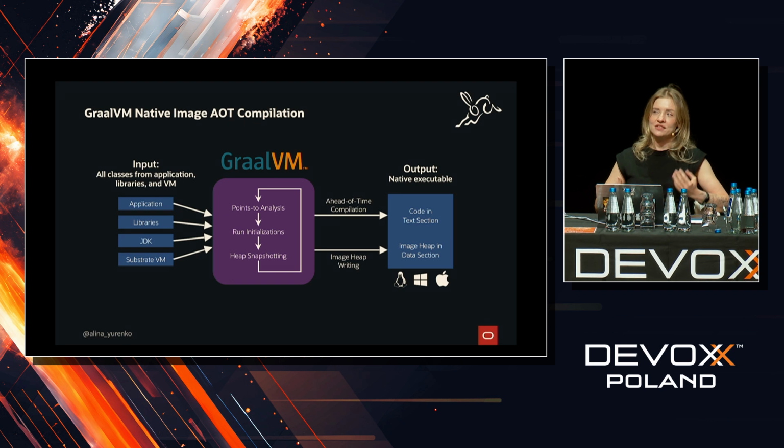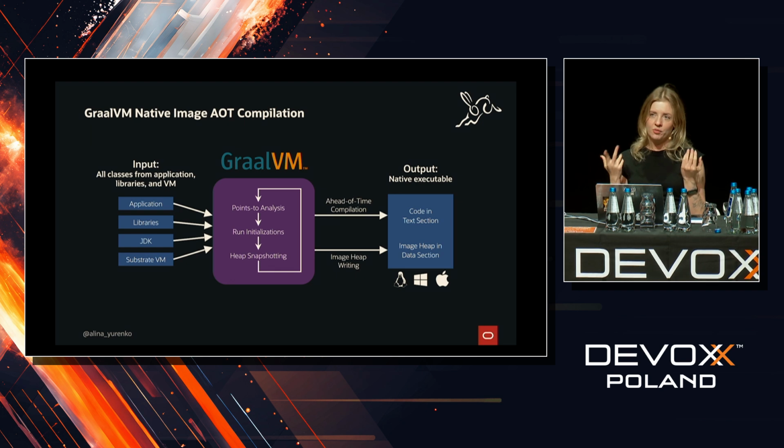So how is it even possible to take something as dynamic as a Java application and compile it ahead of time? So the way this works is when you run our native image utility and you give it your application, as an input, it takes bytecode, so it has to be class files or a jar. What it will do, it will look at your application, starting from its main entry point, and it will try to find all the reachable code.